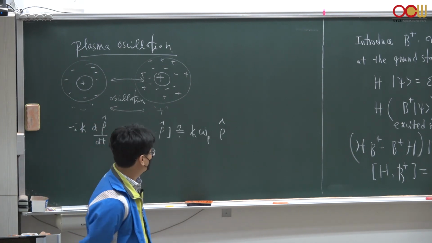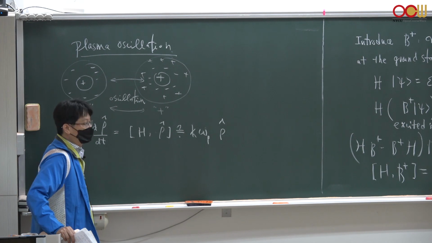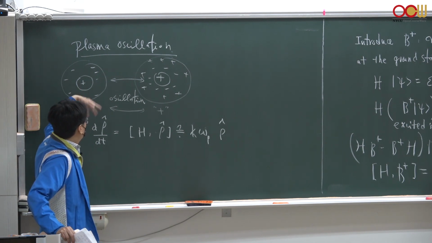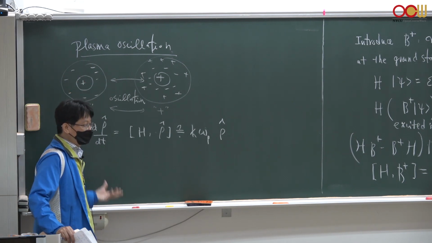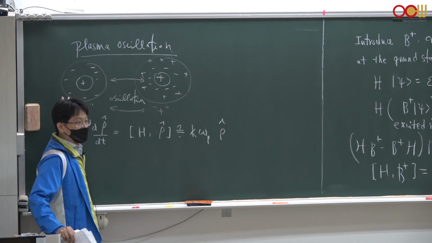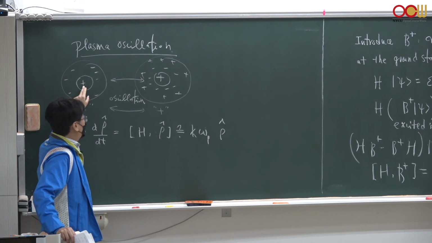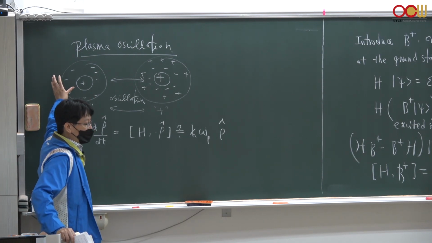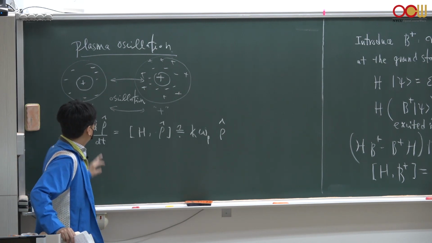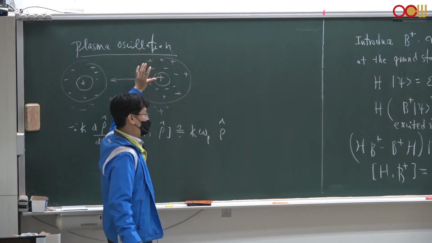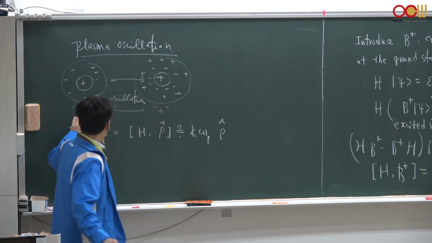So let me remind you what this plasma oscillation phenomenon is about. Remember, we talked about this a few lectures back, where in ordinary metals, electrons are moving around the positively charged ion cores. The electrons feel the attraction from the ion core, so these negatively charged electrons tend to move close to the ion cores, but they overshoot, so that the net charge surrounding the ion core becomes negative, because there are many more electrons than necessary.